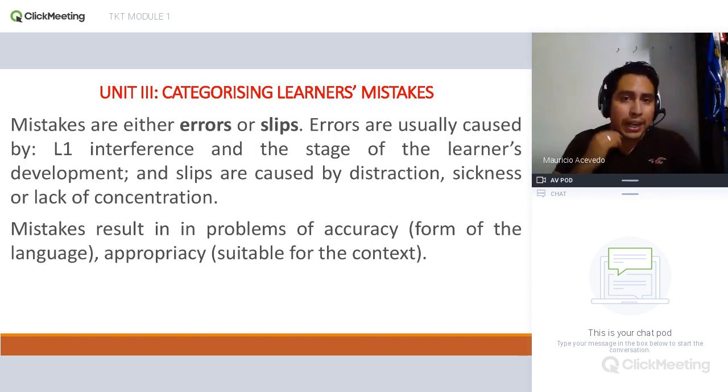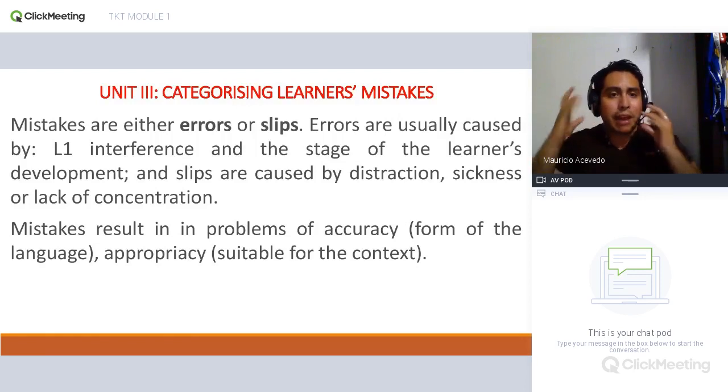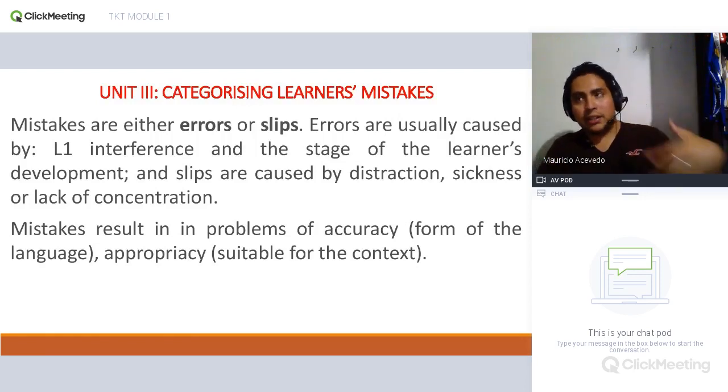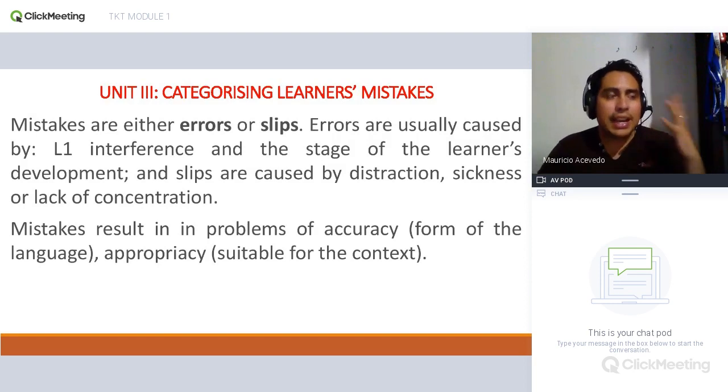Remember that an error obviously is a type of mistake, but it's very external and internal somehow. Because what happens in this case, there is a lot of interference between their mother language and the second language. That is the main reason. Or maybe they are located in a group that doesn't match his or her level.